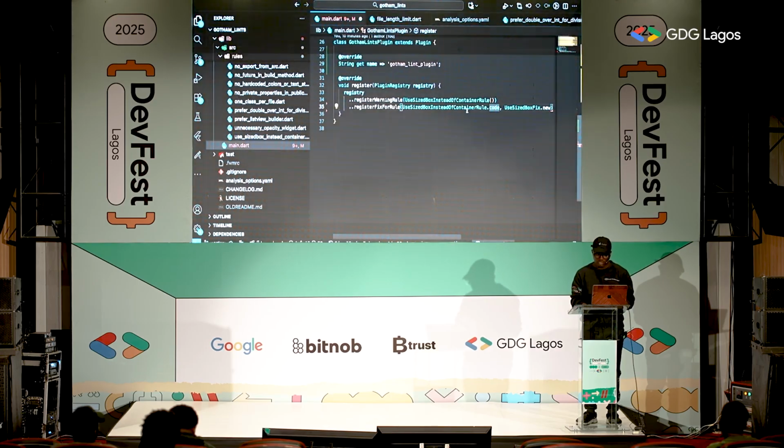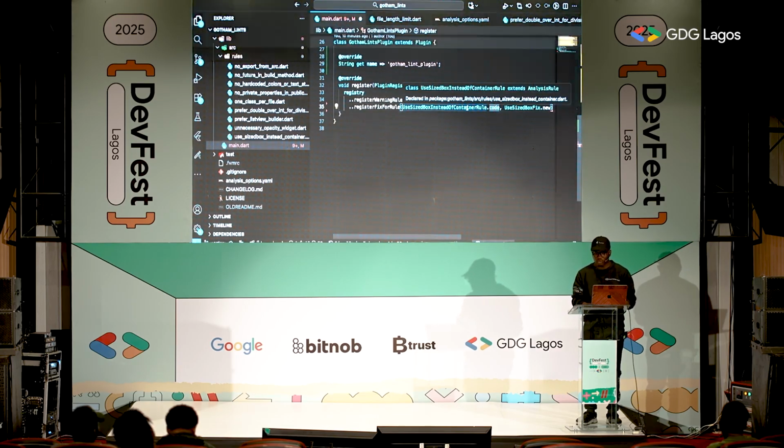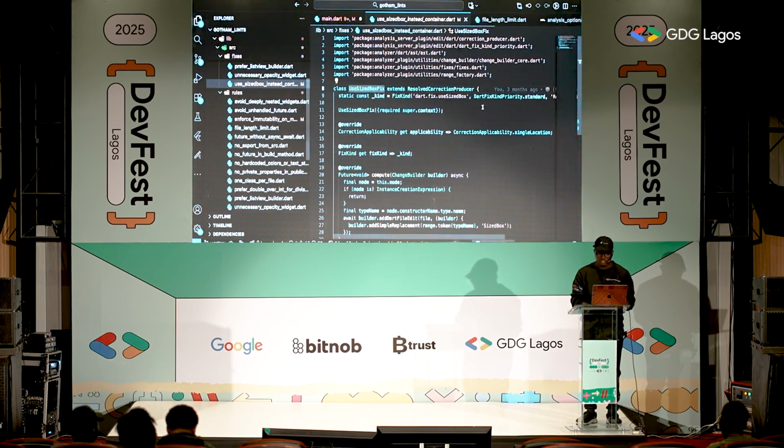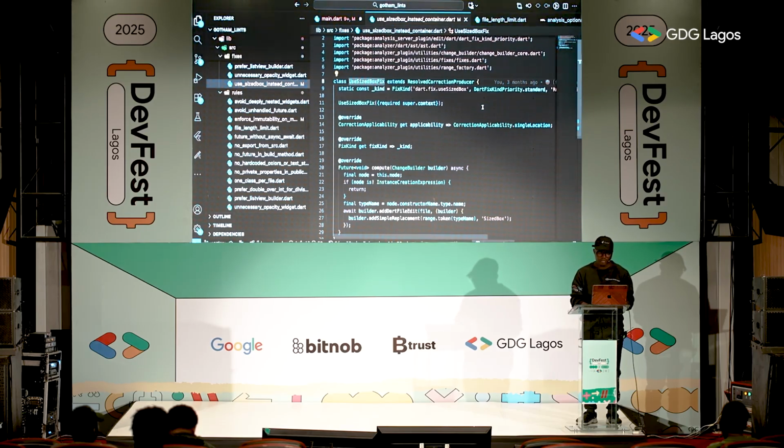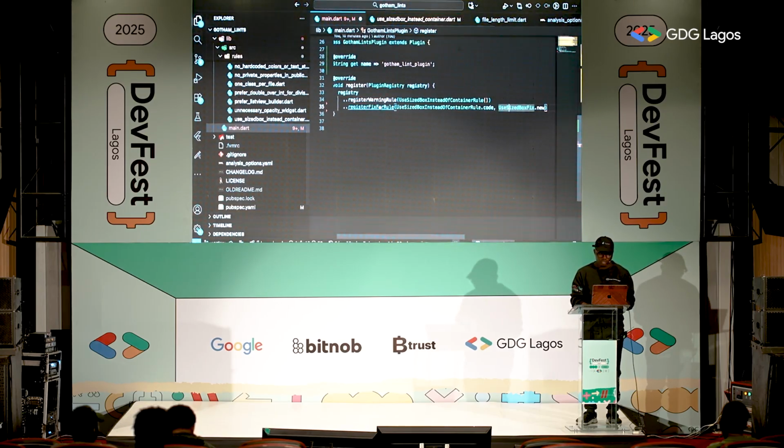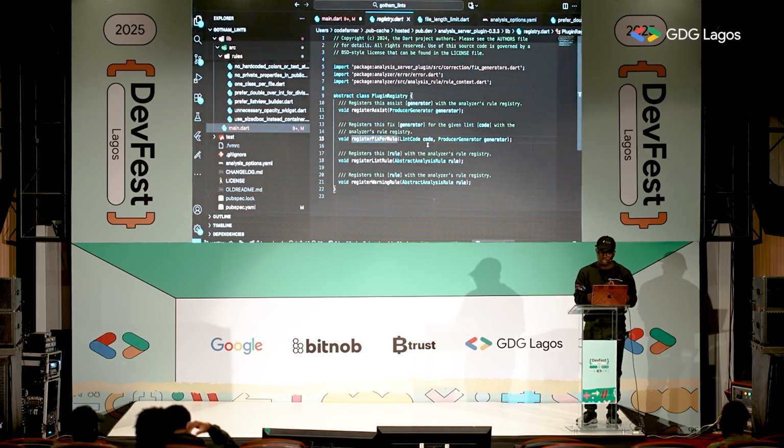So we register the lint, then beside it, the rule itself, which is this. This is another lint rule that we have here, right? So the method basically takes in the generator for the fix, and then the lint rule itself. So we have the lint rule and then the fix.